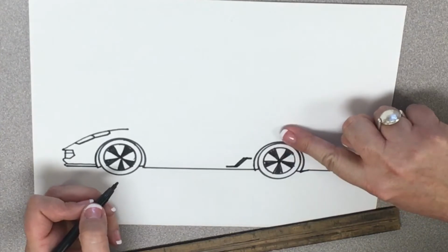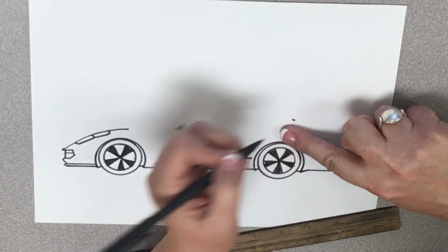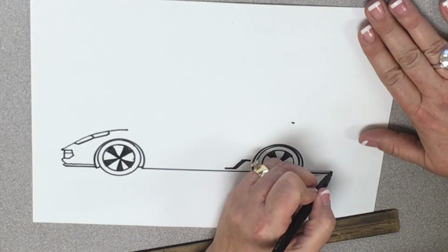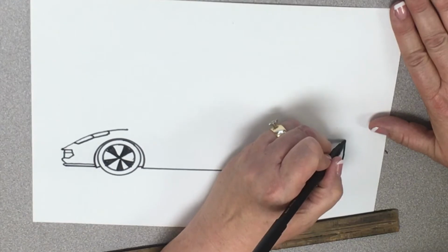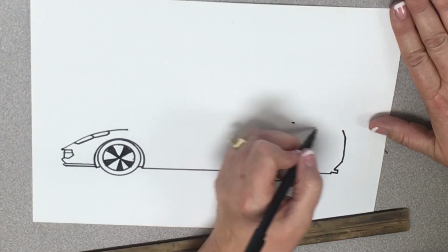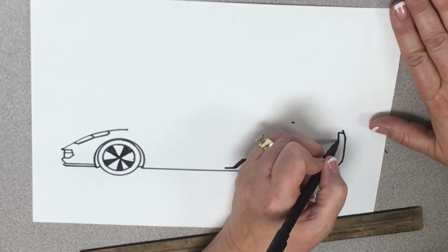And then we're going to put a line that is about a finger width above the rear tire for the back part of the car. So the back part of the car is just going to come up. There's a little tailpipe back there. It's just going to come out and up and then back across with a gentle line, so it's not perfectly straight, but it just kind of arches in.